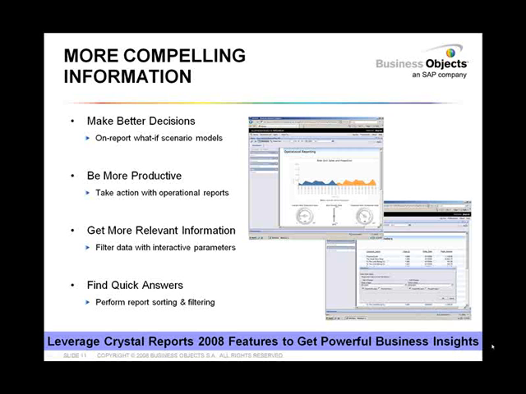Being able to find quick answers by giving your users the capability to do on-report sorting and filtering, which if you think about it, you used to have to do if you wanted to change the report sorting or filtering or even change the parameters. It was a case of running the report again. No longer is that the situation with Crystal Reports 2008. So you can leverage those Crystal Reports 2008 features and get really, really powerful business insights whilst reducing the overhead of generating those reports.